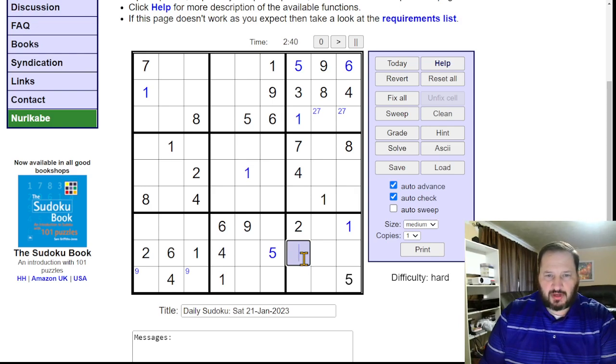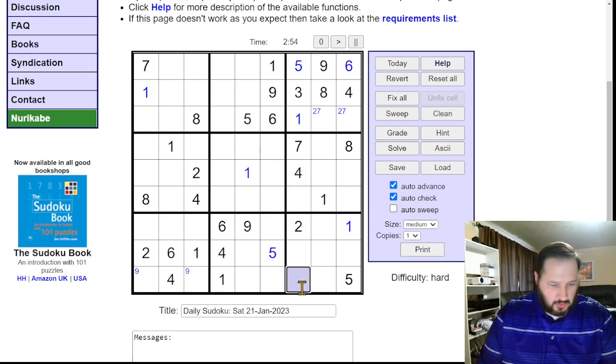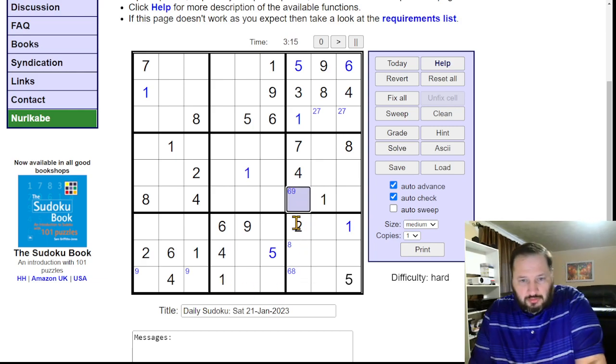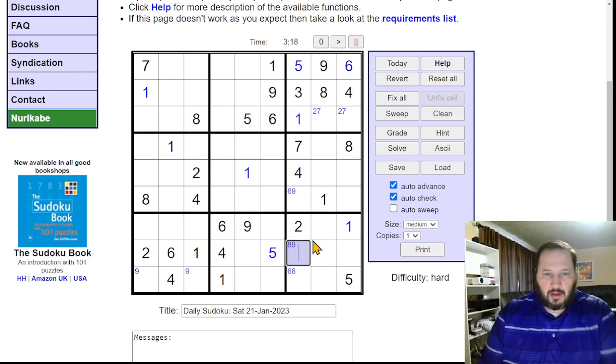Okay, I'm doing a little bit of a stretch here. Let's look at this row for a second. We've got a 1, a 2, a 3, a 4, a 5. We need a 6, and it can't be here in the middle, so we have to go above and below. We need a 7, we need an 8, and an 8 can't be here, so both of our 8s have to be down here. And then we need a 9, and there's nothing vertically to help us here, but we do have a ghost row, this 9 here. No matter which one of these is 9, this cannot be a 9. So that will fill out that column nice and neatly.